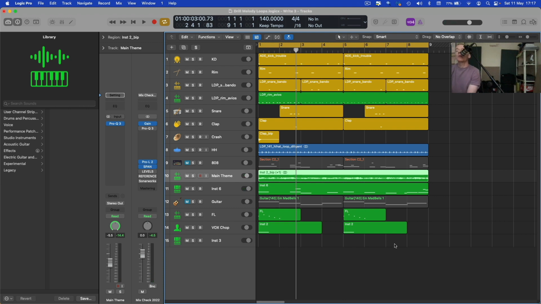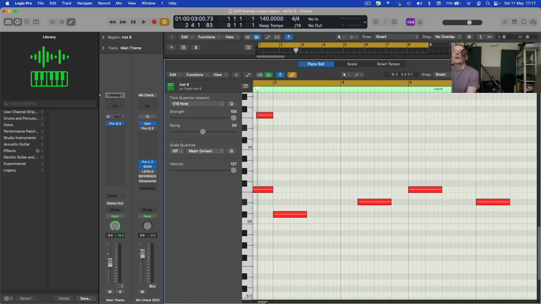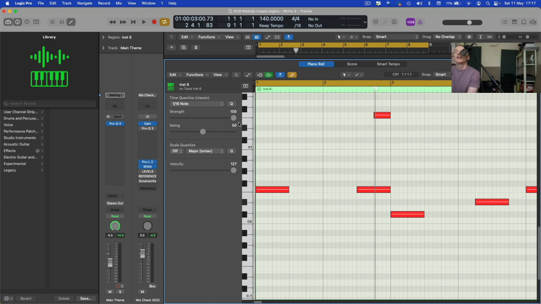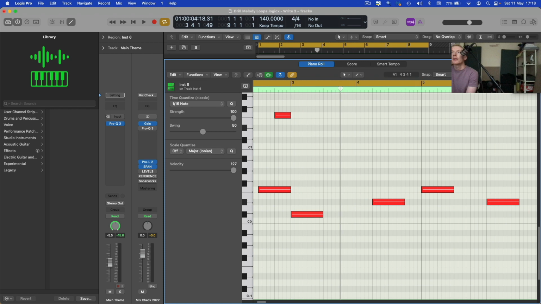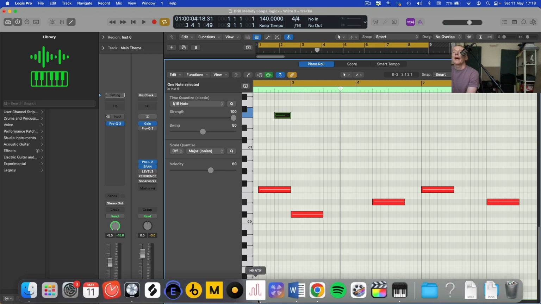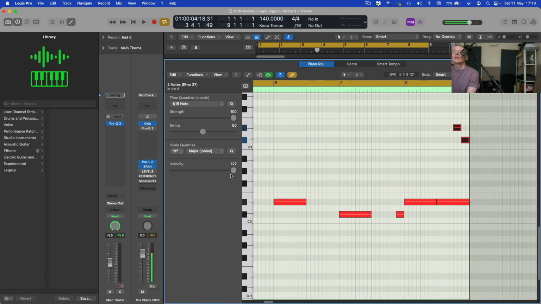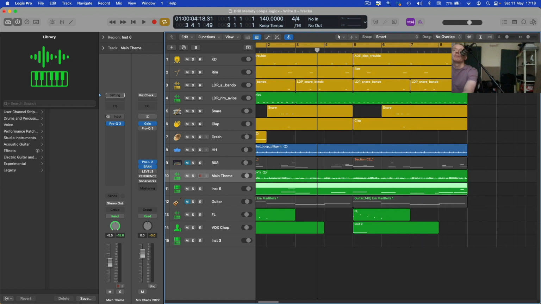The next thing that we want to do is not to forget to play around with the dynamics by varying the velocity of the 808 hits. So typically with the strong 808 hits that hit on the chord changes, we want these ones to be pretty much at full velocity. But the higher notes are typically higher in pitch, so they are going to poke out a little bit more in the mix. What we can do with these is adjust the velocities. So what I like to do is click on any of the high notes and put the velocity down to probably around 80. This means that those higher notes are less prominent in the mix, and you don't have to fool around later on with compression. You can do it within the MIDI region.